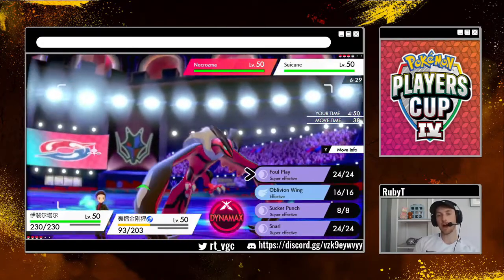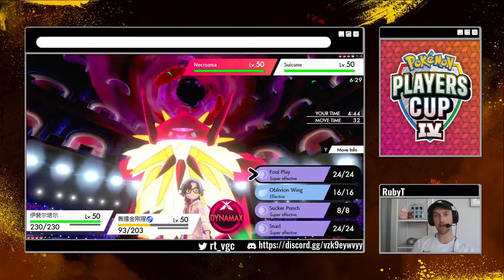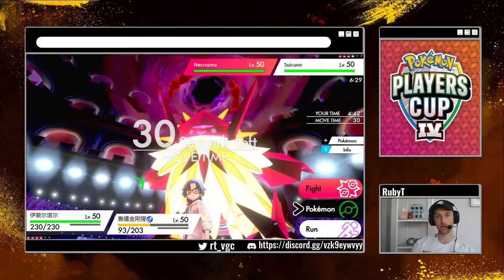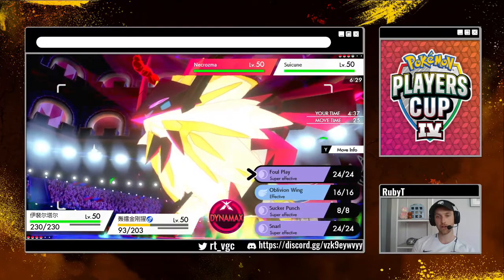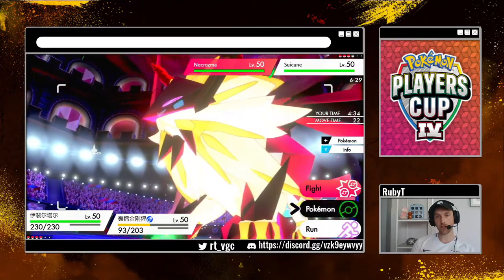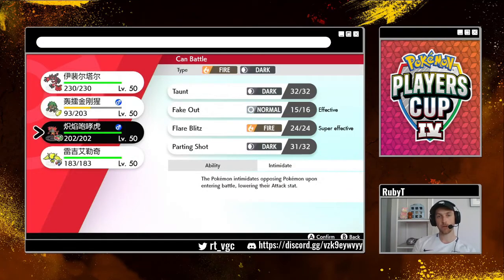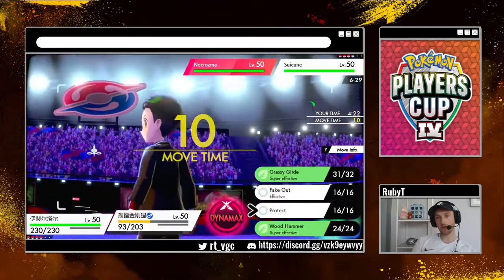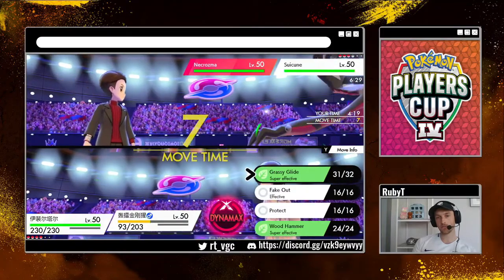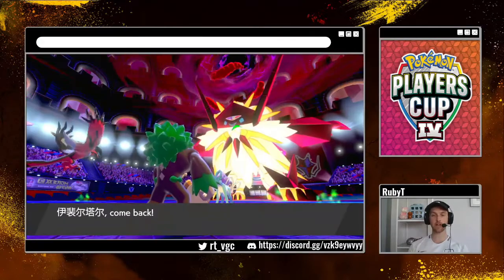Right, so now then, isn't this thing also classic for Weakness Policy? Isn't that a thing? So we definitely don't want to trigger that. So I'm actually thinking I might switch again here, back into the Incineroar to Intimidate it, because I think it's physical. And then I might even Grassy Glide the Suicune. I think I do, even though it's probably going to protect. I'm going to Grassy Glide it in case it doesn't, or in case it switches back into Landorus.